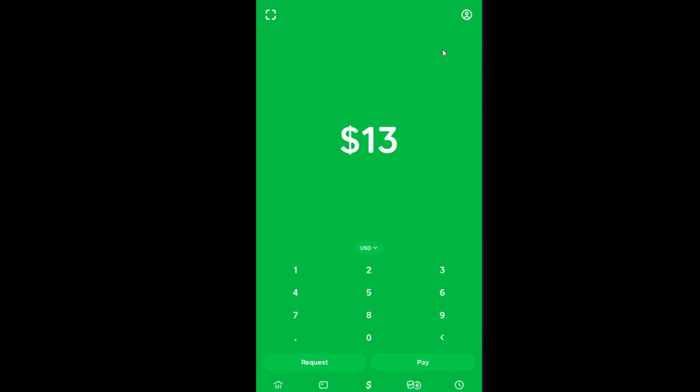If you want to change your cashtag, remember to inform all those people who are going to be sending you money, because if they send money to your old cashtag which you have already changed, it's going to go to the wrong person and you can't refund that money. So keep that in mind. Once you change your cashtag, your method of payment will be changing as well, because your friend has to use your new cashtag to send you money.